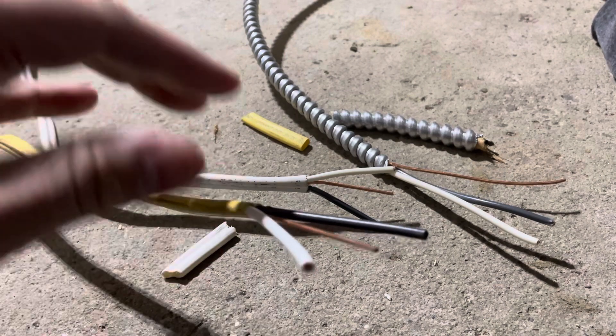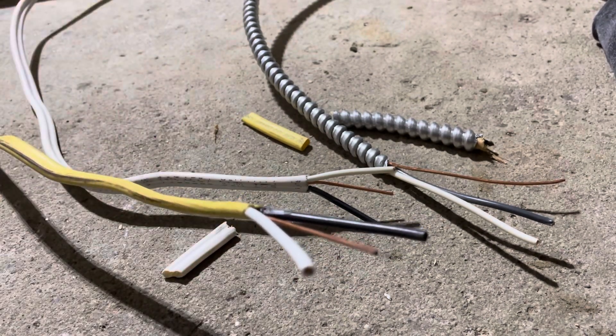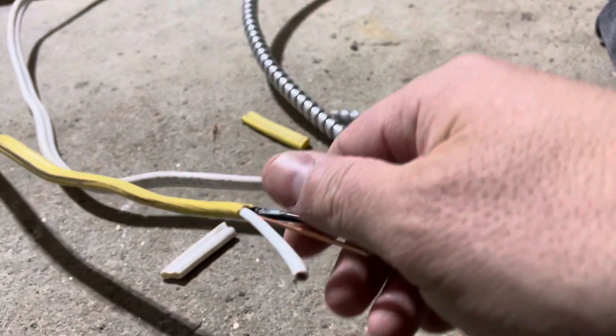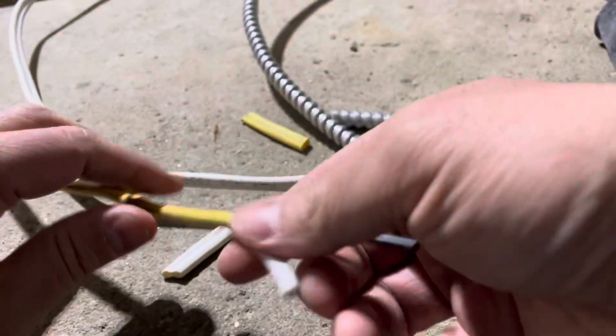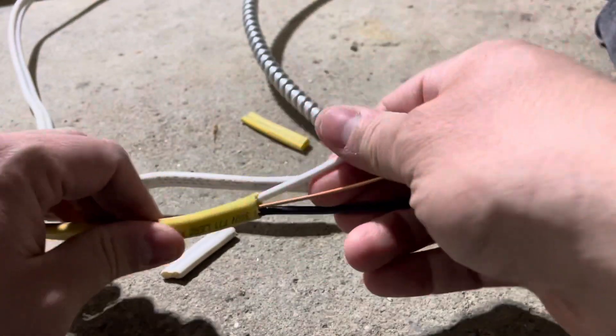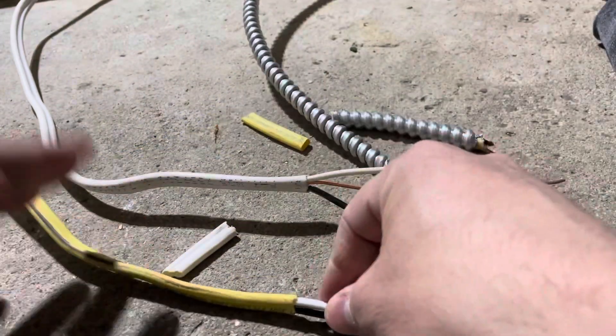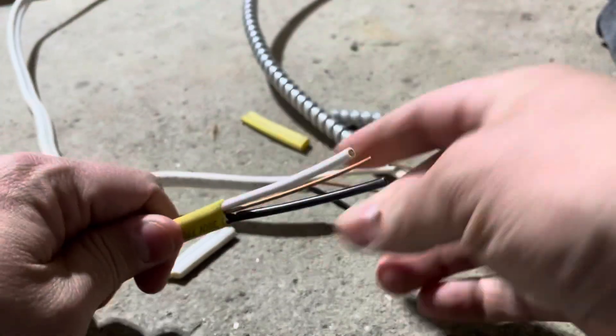20 amp wire, just to be clear, is a thicker gauge of wiring, so it can take more, which is why you would want it in a kitchen. Because of kitchen appliances, you might have a coffee machine, you might have a mixer, and those generate more power. They're going to require more power, they're going to draw more power. That's why you would want the 20 amp wire in your kitchen. It depends on local codes, but where I live, in modern builds you're going to get 20 amp wire in the kitchen for the most part.